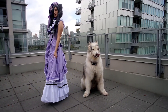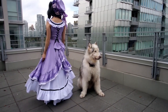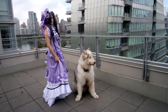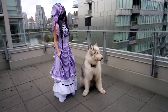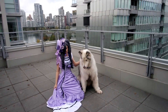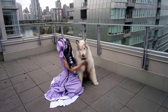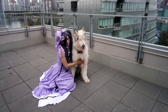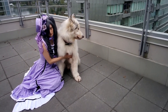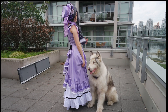I absolutely love this dress and would definitely wear it to our next convention. It came with the dress, the skirt, the bow and the hat. The only thing it didn't come with were the gloves. My wig from YesStyle.com came with twin tails so I just put those on. The hat stayed on really well and I love the roses on it. The costume also came with a choker that matches the colour of the dress.